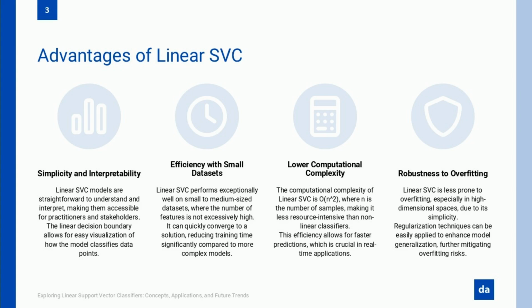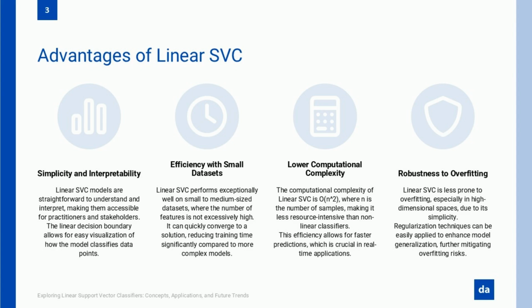And then there's the ever-present danger of overfitting, when models become too good at memorizing the training data but fail miserably on unseen examples. Linear SVC is your defense here. Its simplicity makes it naturally robust against overfitting, especially in high-dimensional spaces. When paired with regularization techniques, it ensures that the model generalizes effectively without being tripped up by noise or irrelevant patterns.